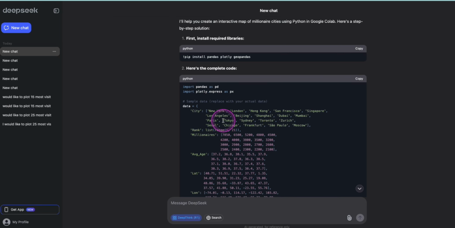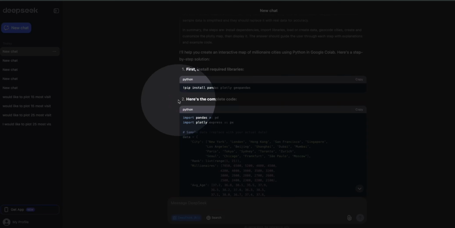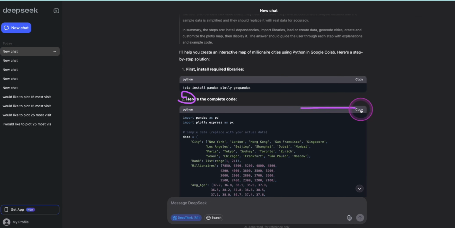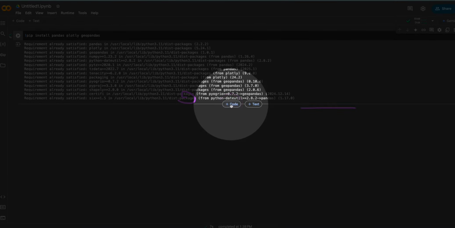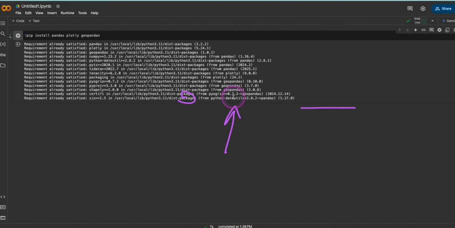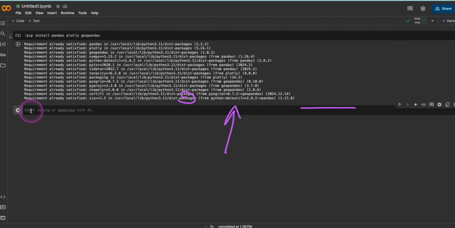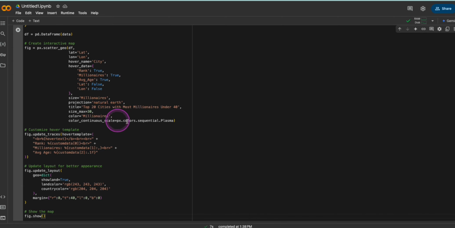Now we go into the second part. This is number 2 right here. We're going to take number 2, copy. We're going back to the Google Sheet, not the Google Sheet, but the Colab sheet. And right at the bottom, we should see a plus sign right here. Once you put the mouse over it, the plus code should come in. We just click plus. We go back up front here. We type in the second code and we go back here and we click play.